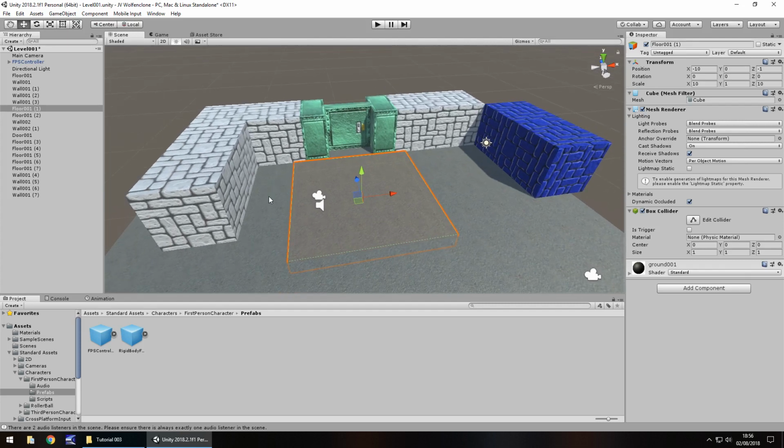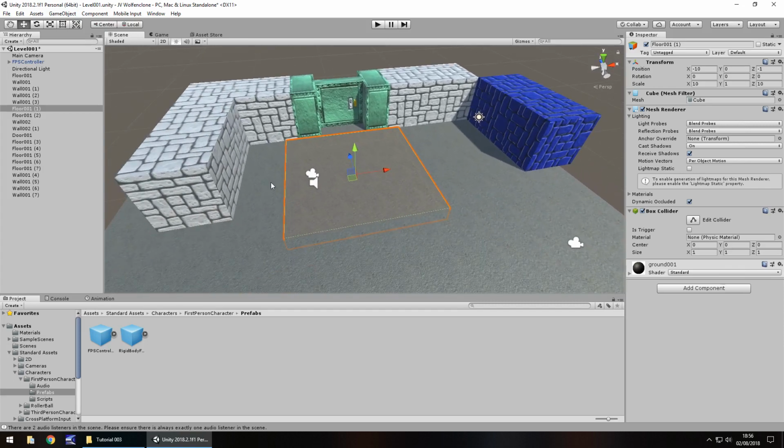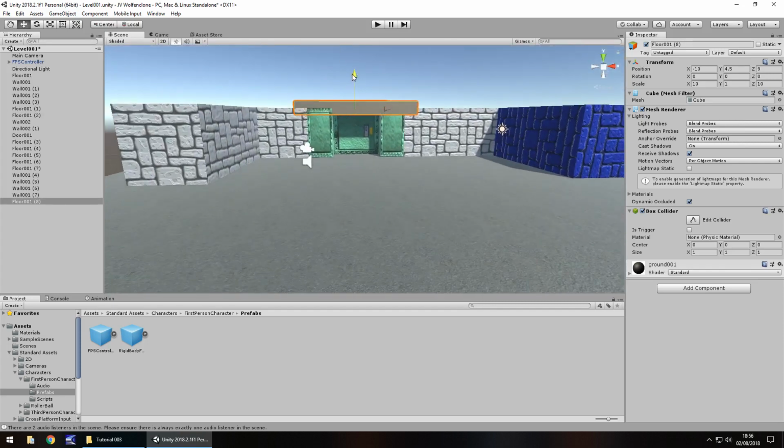There are little ways of getting around it if we need to, and like I say, if we do need to, we will come to that. But generally, we're going to build a small level to begin with and then build from there. But we're going to cheat a little bit. We're going to take floor 001. So we'll take this one here, hold Control, press D, and let's bring it up to match the wall right there. And let's rename this to ceiling 001.